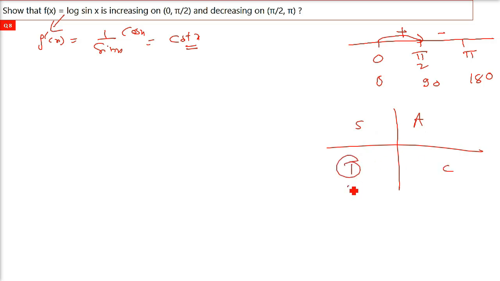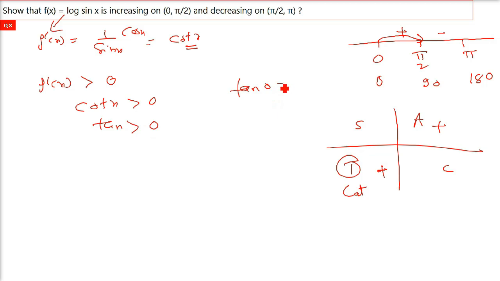Now this is cot. Tan and cot, they are brothers. They are almost similar. So in the first quadrant and third quadrant, cot x is going to be positive. In the second quadrant and the fourth quadrant, tan x or cot x is going to be negative. So f dash x greater than 0 is for increasing. So cot x should be greater than 0. That is, we can call it as tan x greater than 0, right? Because cot and tan are reciprocals.